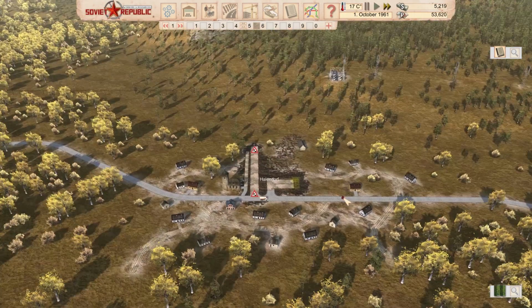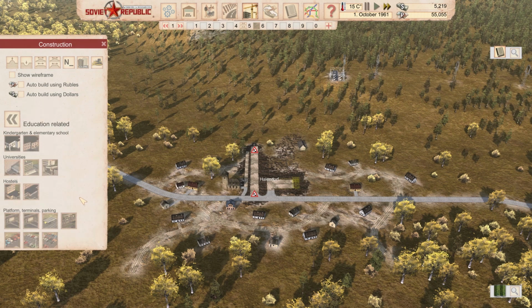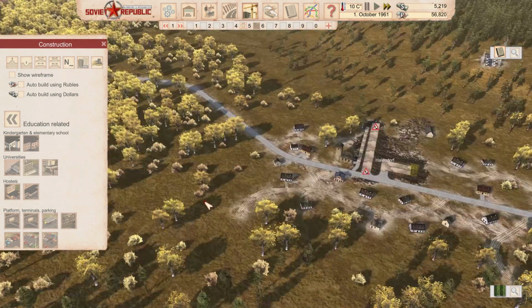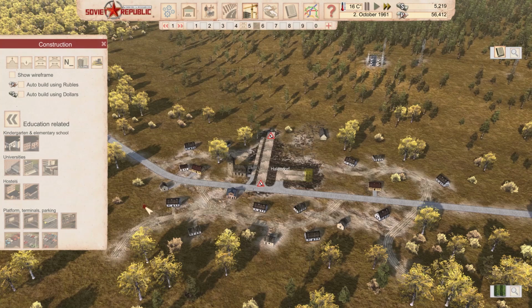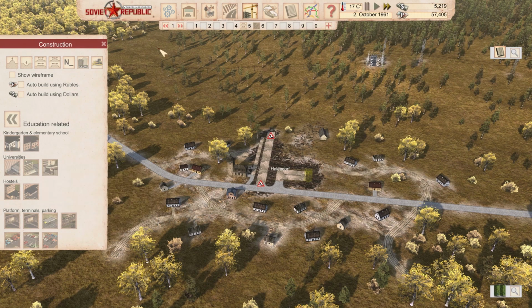Okay, so let's start on the other stuff that we have. We have several universities around here. Let's just check, because we have a modded one as well. So we need a technical university. Oh yeah, we're going to need a lot of stuff here. We're going to need heating and all that good stuff. So the technical university, 75 people work here.